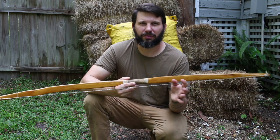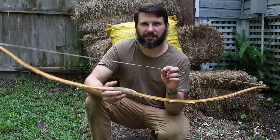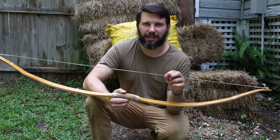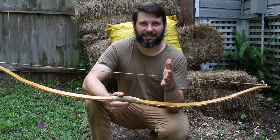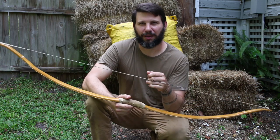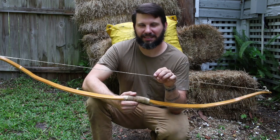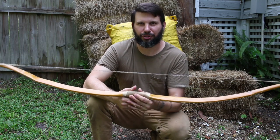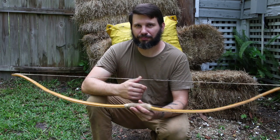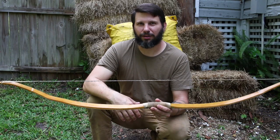I do prefer the animal-part strings. I prefer sinew and rawhide because they are very abrasion resistant, where a lot of your plant fiber strings are not as abrasion resistant as a sinew or rawhide string, and that's just my personal preference. I know somebody's going to get on and say, I have a string made out of this and I love it, and that's fine. Shoot whatever you want to shoot, but those are some of the reasons that I shoot the strings that I shoot. So anyway, let's get on to the tests, and hey, thanks for following along.